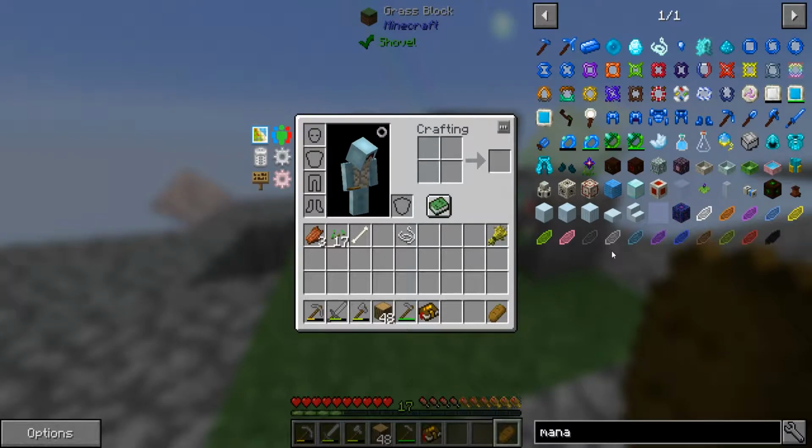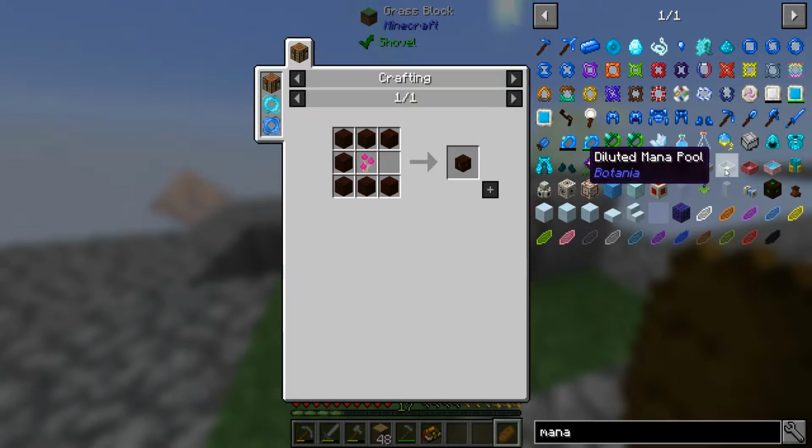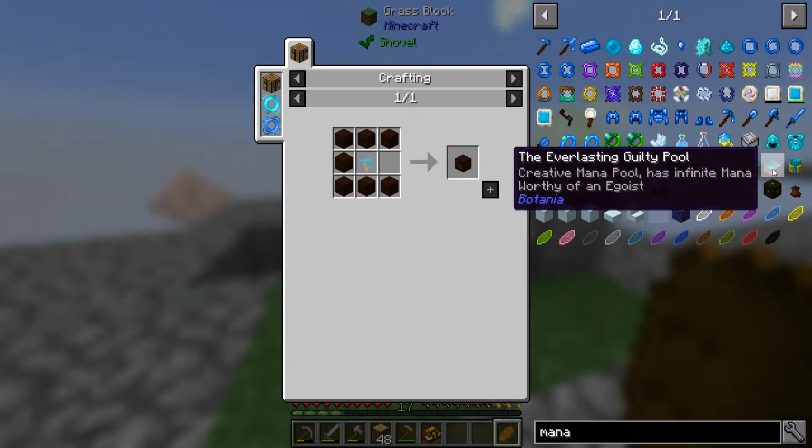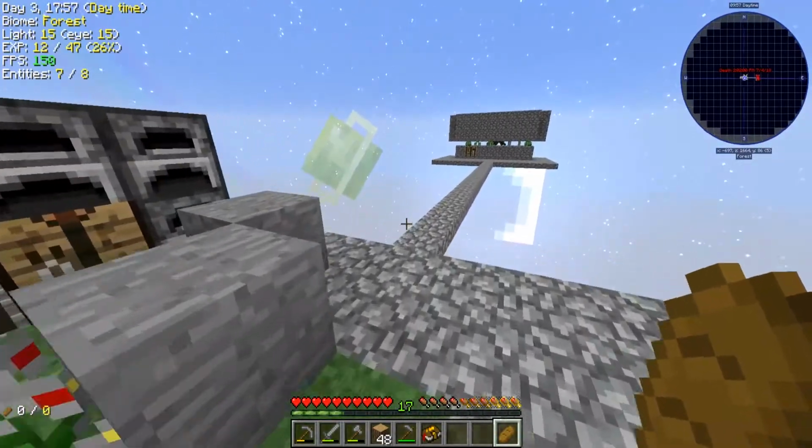In order to start the next part of the quest, we need a mana pool and a mana spreader. So as you can see, they're really easy to make. That's the mana spreader, and here's the first mana pool. There are different kinds of pools that can store more mana. But as you can see, that is going to be the next part of the quest.